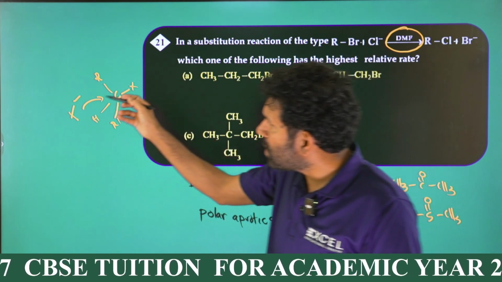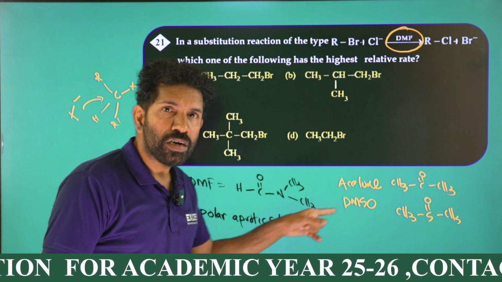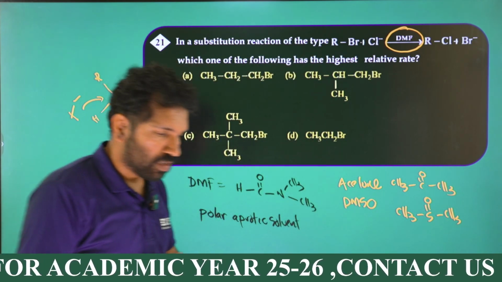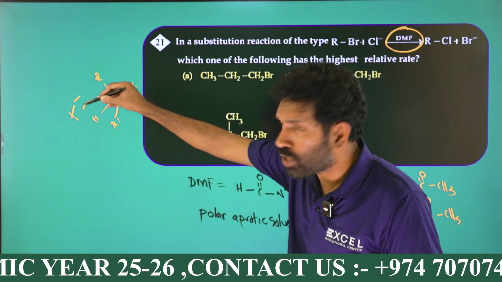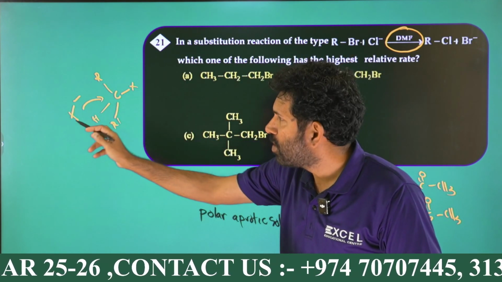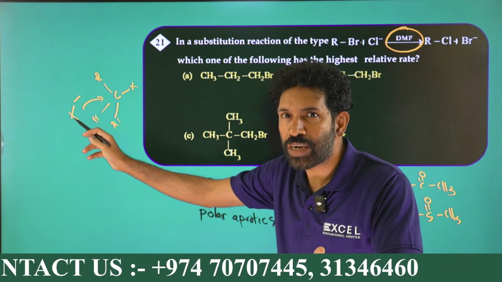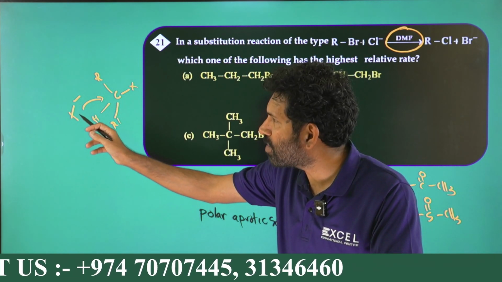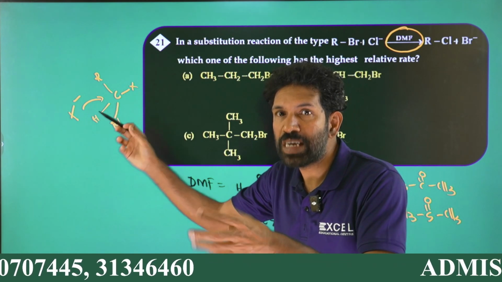So that will be increased if you have polar aprotic solvent here. Why? Simple. If you are using polar protic solvent, the X minus will interact with the polar protic solvent, so that it will not behave as a better nucleophile. So there will be interaction of solvent with the X minus.